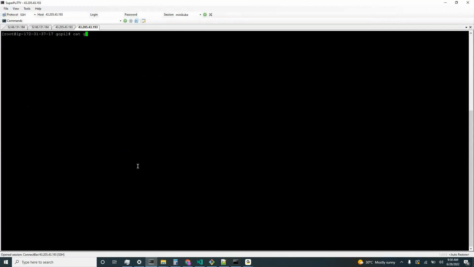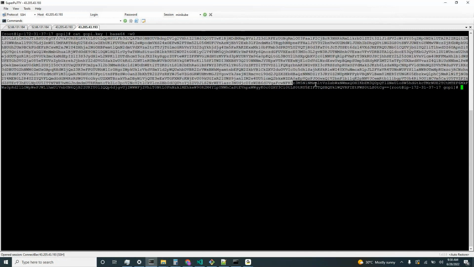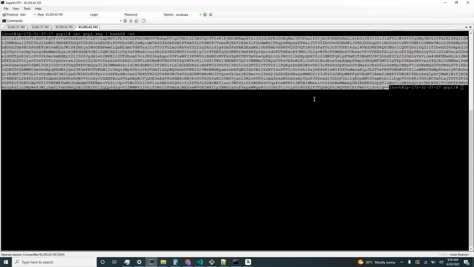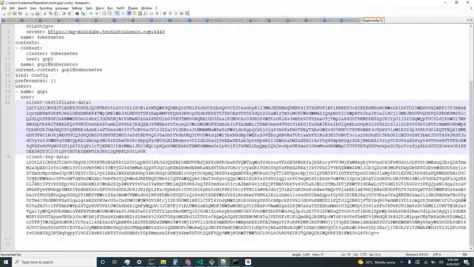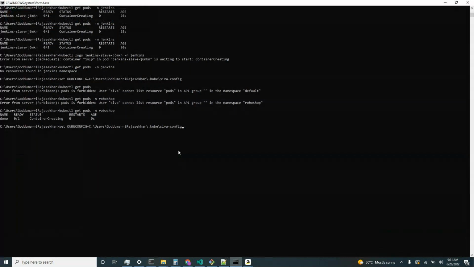Okay, copy.key, base64 with no line wrap. Okay. Setting the context to copy.